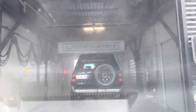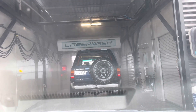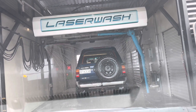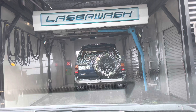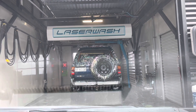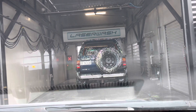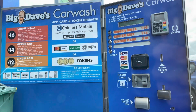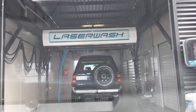One thing you notice with this particular LaserWash is that it has been renovated. So instead of having the off-board drying system, it's been renovated into one integrated unit. It's basically got parts of a LaserWash M5 — the dryers, the signs, and the wash arms would have come from an M5, and it's been retrofitted with new LaserWash signage. So this is the pay machine — once I've paid for the wash and they are done, I'll start the video up.